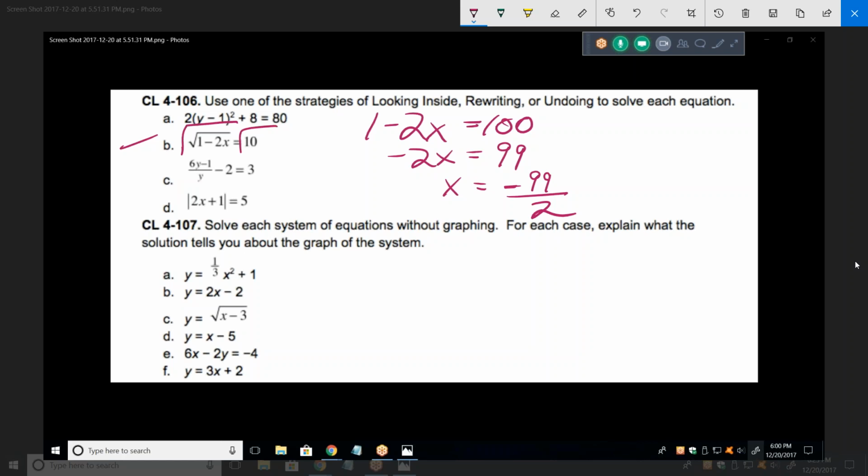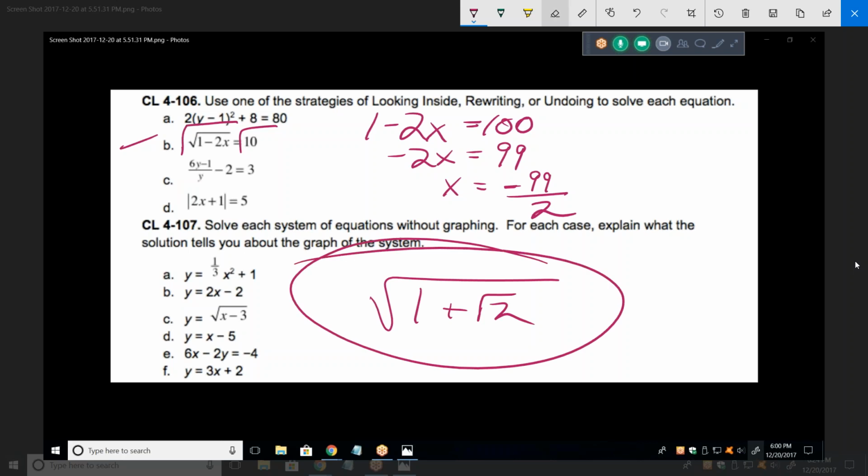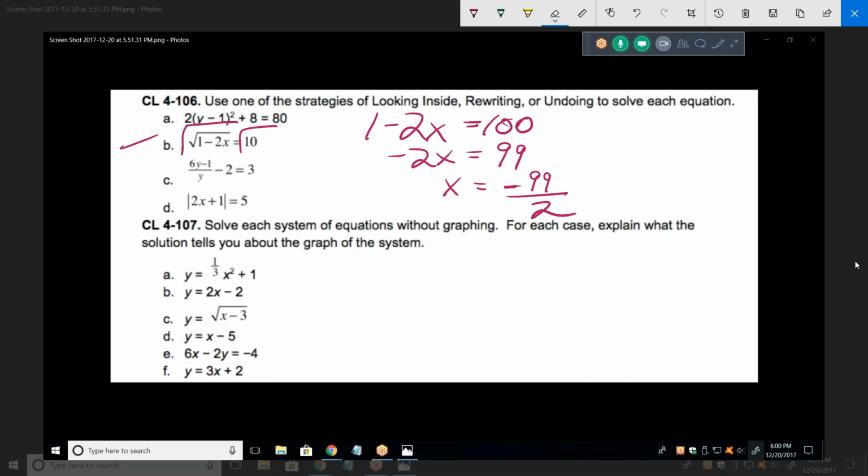You can actually square root a radical. And sometimes you'll see answers like 1 plus square root of 2. That's a possible mathematical answer for some advanced problems. But it doesn't seem like it applies here. You can't imagine why we would do that. What else could we do? I think the way we did it was definitely the best way.